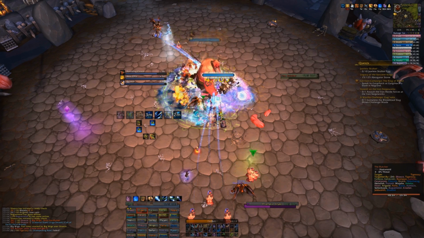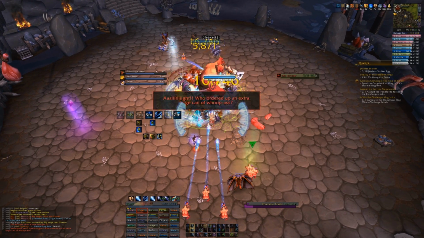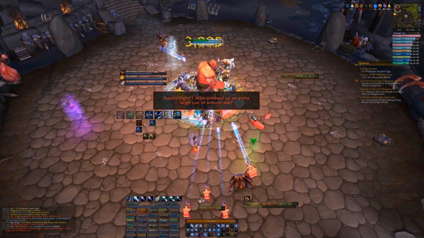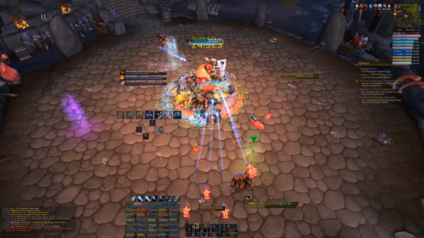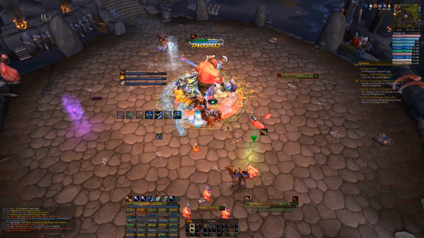Now, regardless of your raid size, you always want to bring 2 tanks. If you're in a 10-man group, you want to bring around 2 to 3 healers. If you bring 3 healers, the enrage timer might be close. If you're in a 30-man group, you want to bring around 7 healers. And surprisingly, having lots of melee DPS stacked in your composition is actually good for this encounter. So if you can bring melee, do.